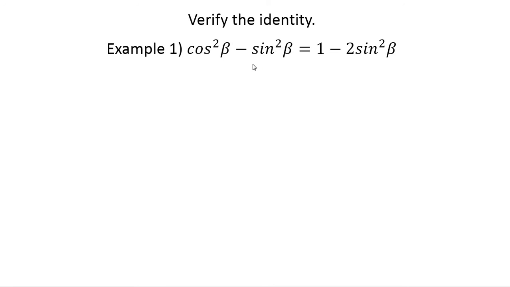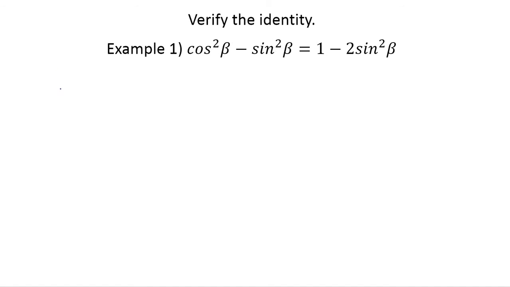I'll go ahead and work with the left side just to illustrate. So the nice thing about these is you know what the end is. If I'm working with the left side here, I want to turn it into this. So I know what my goal is. And so we want to look, well, there's sine squared in it. There's a sine squared here. So let's get rid of this. Notice there's no cosine squared. So what's one way I could do that?